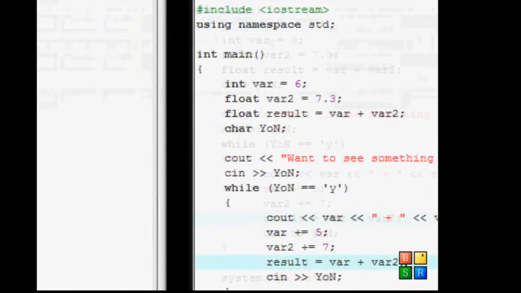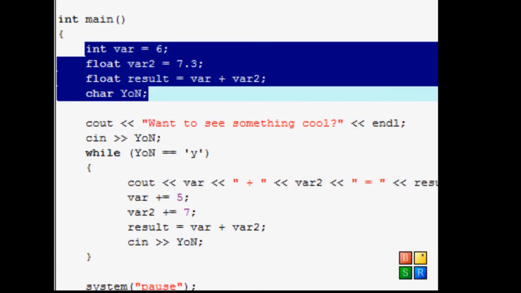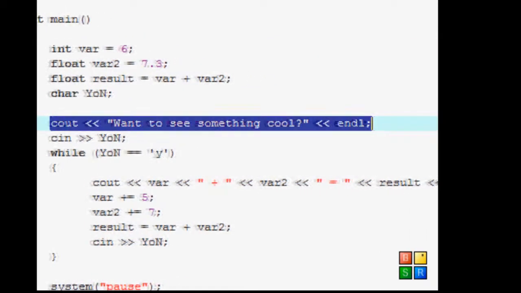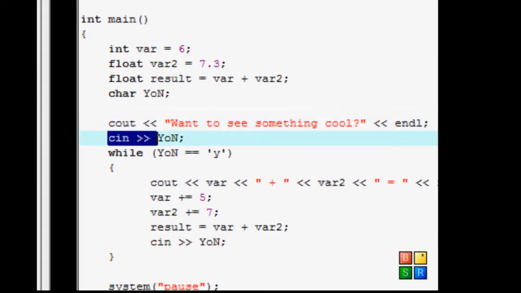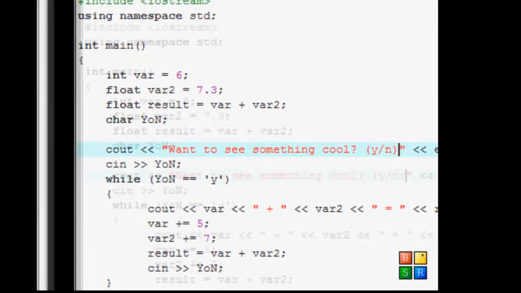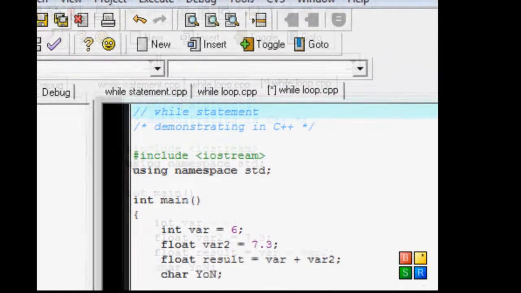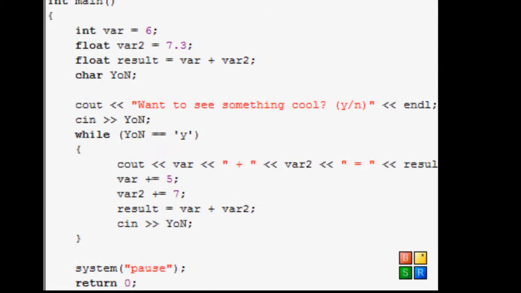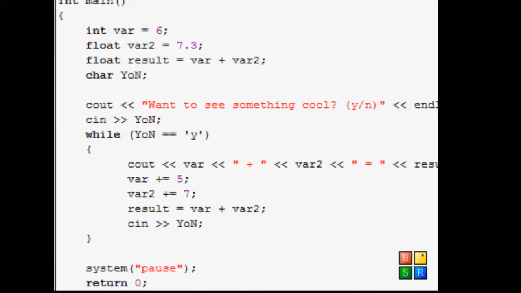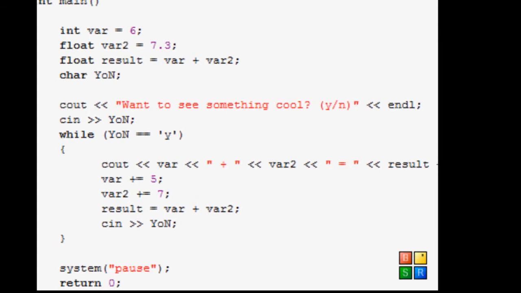So let's save that. So let's go over what we did. We declared some variables. We asked if we wanted to see something cool, and we asked the person to input yes or no. Actually, let's just do that, Y/N. So the person will enter y, and then it will show this. And the person enters y again.